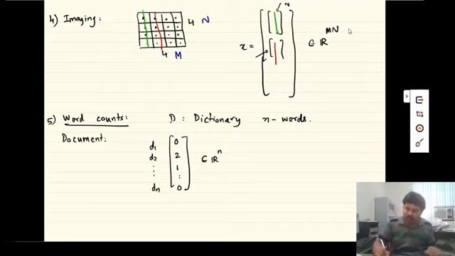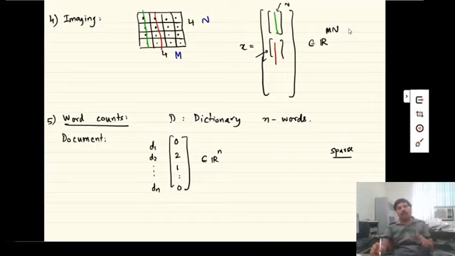Okay, so we will come to that. This vector generally is sparse also, because you do not expect that all the words in the dictionary are present in the document. So there will be many 0 entries in this particular vector. But this type of vector, the vector of word counts, is really very important, and this vector really plays a very crucial role in the natural language processing applications. Okay, so these are certain examples of the vectors.